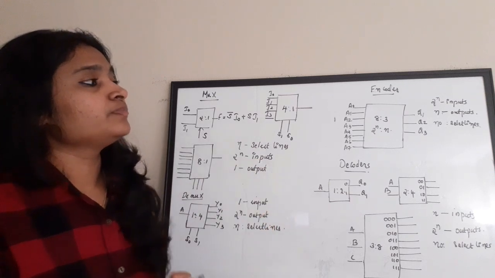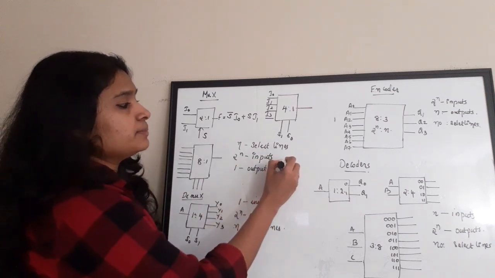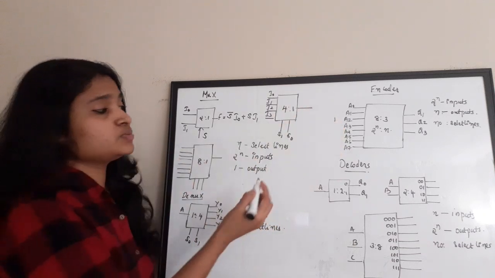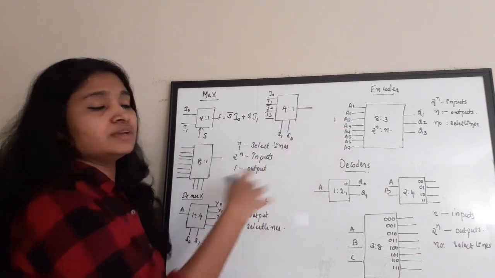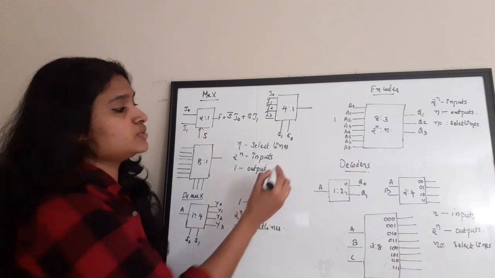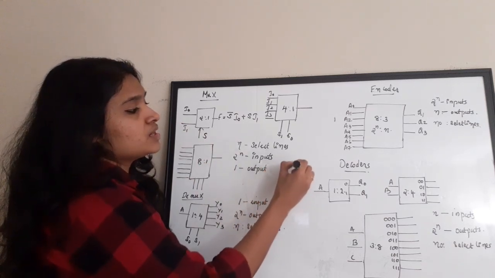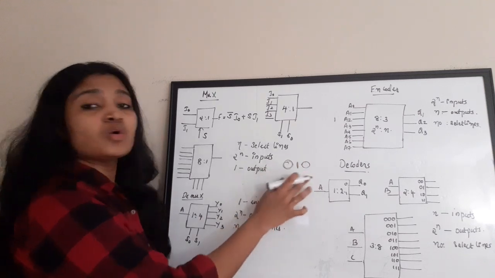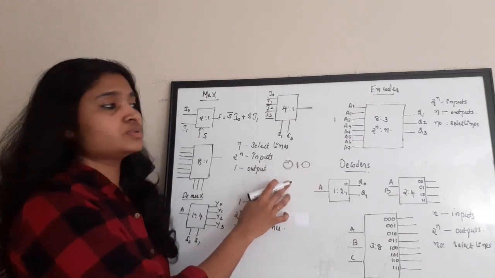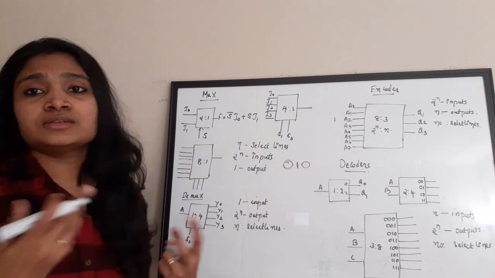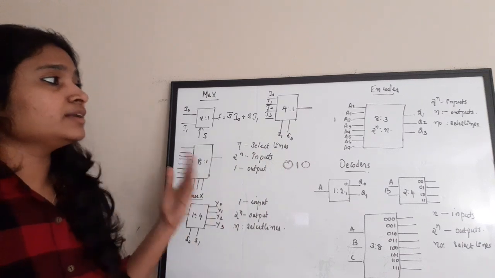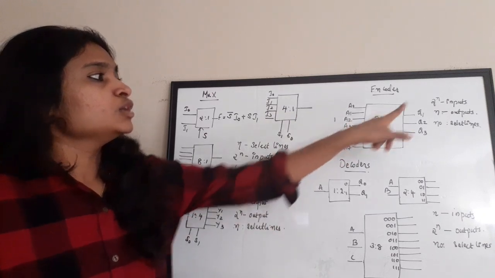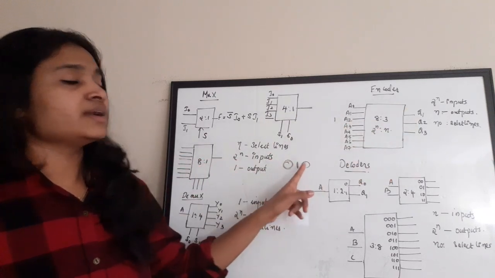We know that in binary, if you represent A2, that is 2, in 3 bits, it will be 0, 1, 0, right? This is the code corresponding to 2. So A2 generally indicates 2. So binary 2, or if you want to produce a code like that, your Q1, Q2 and Q3 will be 0, 1 and 0.